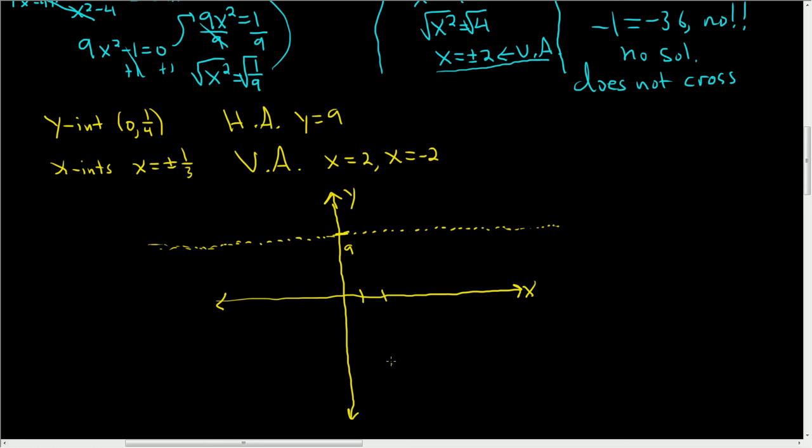So I'll use tick marks. 1, 2. There it is. So there is our first vertical asymptote. And then 1, 2. There it is. There is our second vertical asymptote. Already it's starting to look better. That's why I like to draw the asymptotes first.